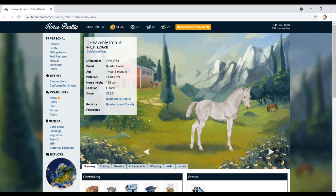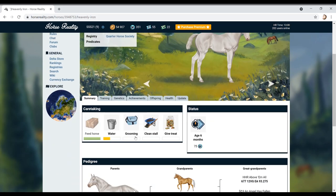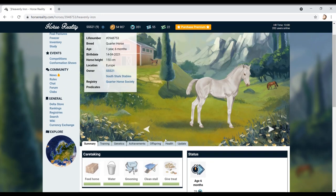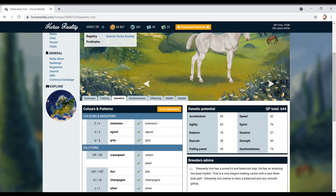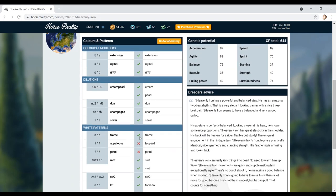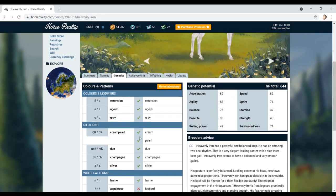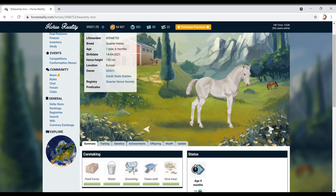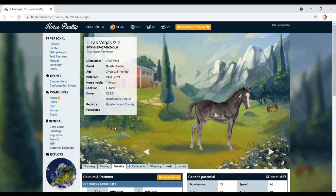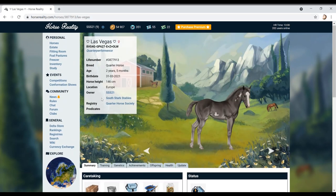I'm not going to spend any more DP points because apparently we need DP points now to expand our stable block - how annoying. This next one was gifted to me as well. He's got 11 very good which I was really chuffed with, but it's his color I love - he's got a double cream pearl splash white so he's going to be beautiful. He's also got good genetic potential at 644, so we wait till he ages up and he's going to produce some cool foals.